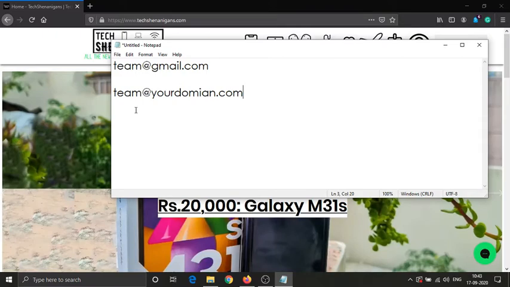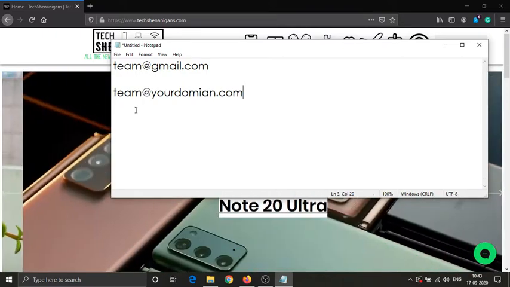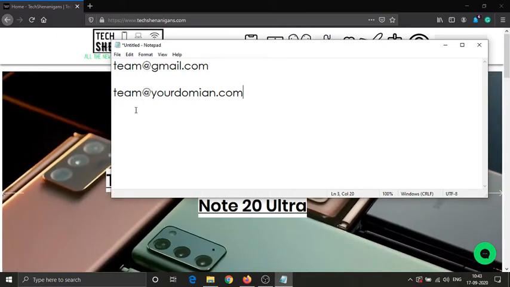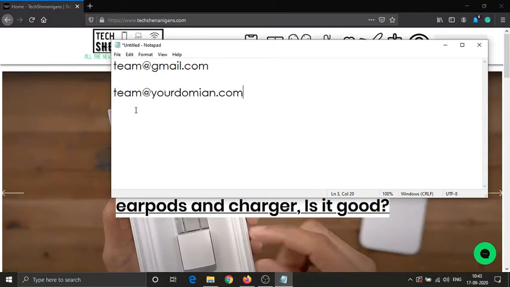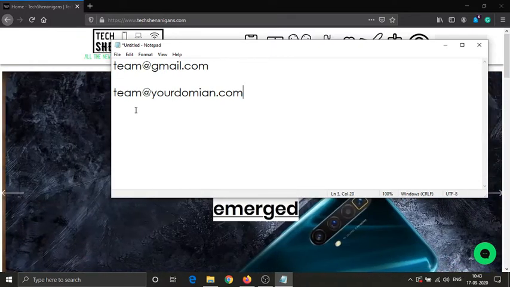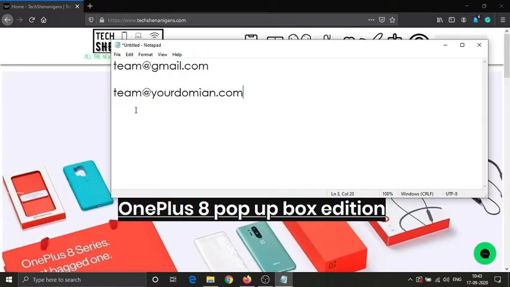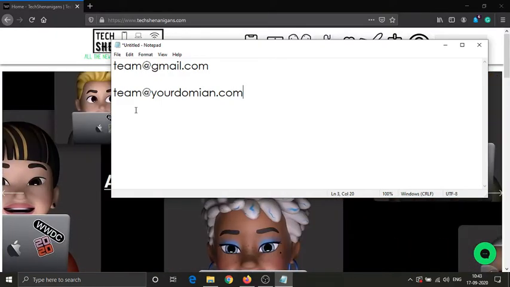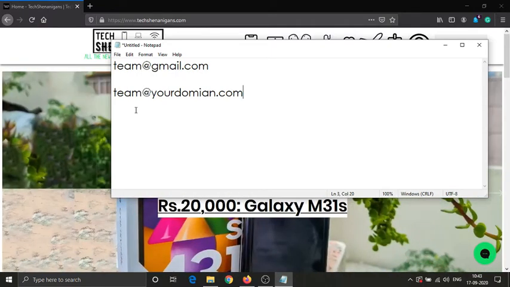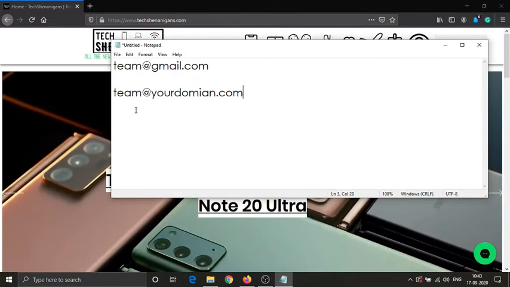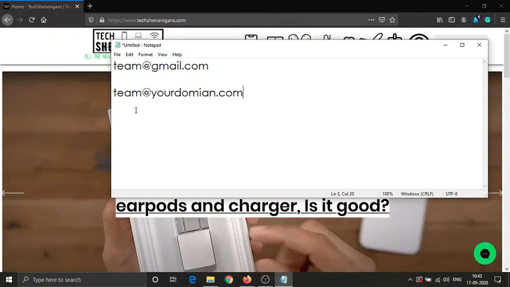So the thing is, you can buy business emails from either Wix, Gmail and many other sites, but that costs money. And if you have a Wix website, a business email from Wix will cost a lot. It's like 500 rupees per month. It's a bit cheaper for Gmail, like 70 rupees per month, but it's money. So I'm gonna tell you how you can get it for free.